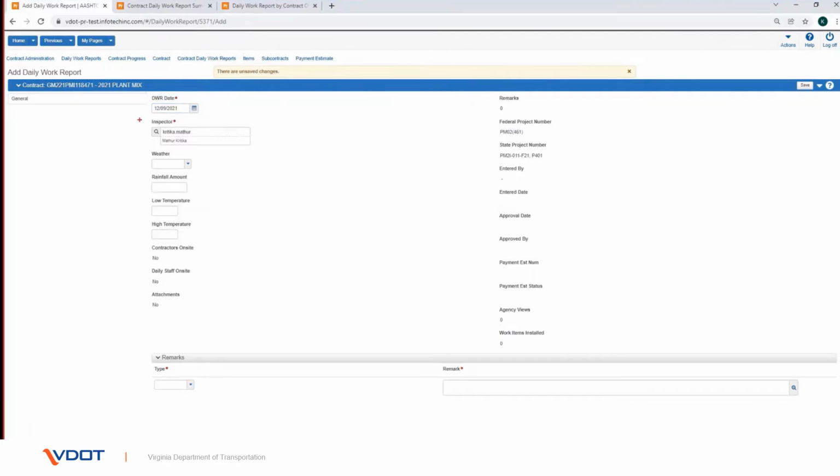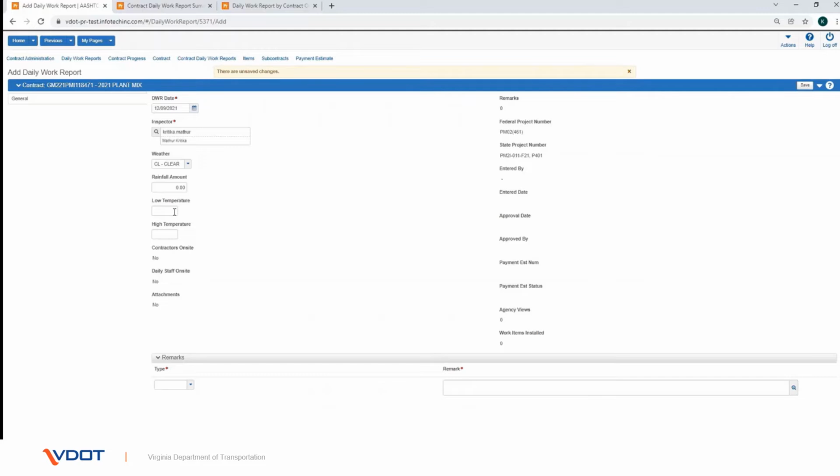In the Inspector field, search for and select the user ID of the inspector associated with this DWR. This is a required field. The default will be the person who is logged on this session. In the weather field, click the drop-down arrow and select the appropriate weather condition. In the rainfall amount field, enter the amount of rainfall recorded for the DWR date, if appropriate.